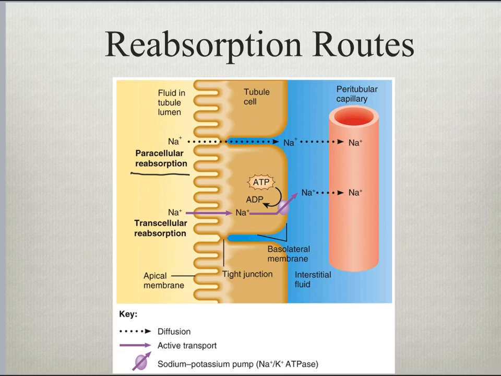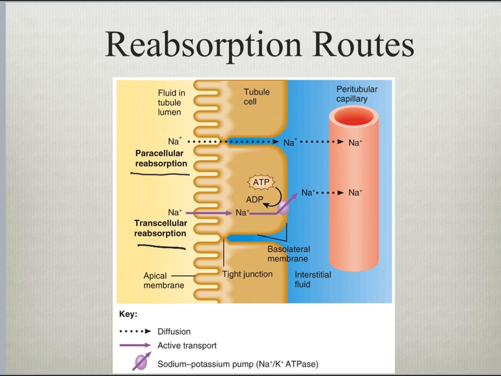This is different from transcellular. Transcellular transport involves energy expenditure, right? So this is a little bit different. We need ATP. We need that conversion from ATP to ADP to power these gates to open and move sodium through. So the nice thing about paracellular transport is that the absorption rate is pretty much going to be matched to the load. And the reason is because there are no transporters that can be saturated, unlike in transcellular reabsorption. We'll get into those transporters, the antiporters and the symporters, and discuss how they work.